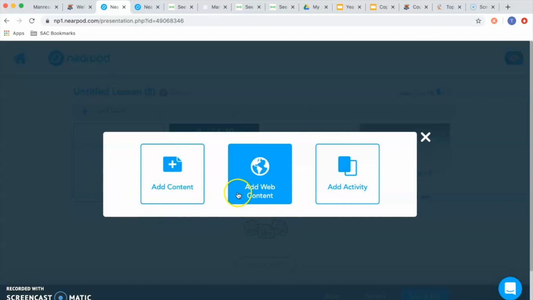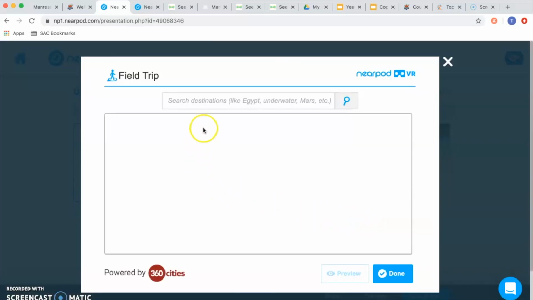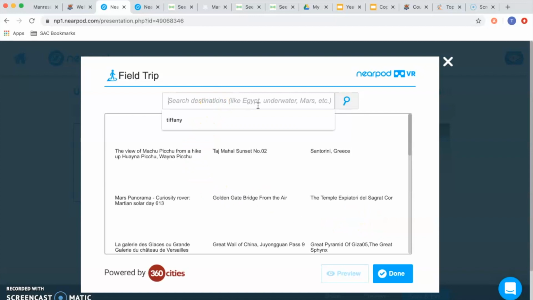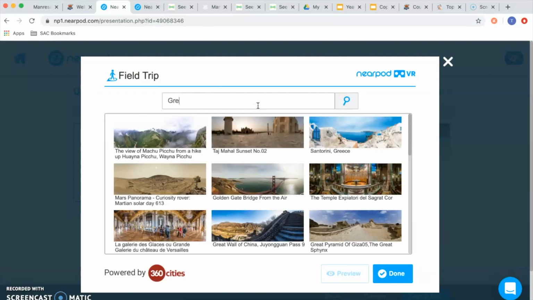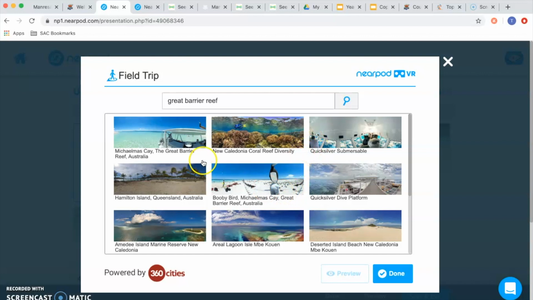If I was to add another content, just to have a look at some more of them. In the field trip, again, they've got a few different places, so you can search up any destination you write. So let's write Great Barrier Reef. And this is the one for Australia.